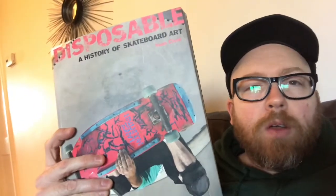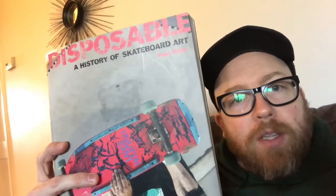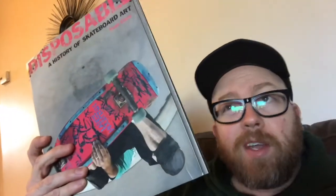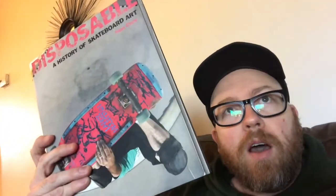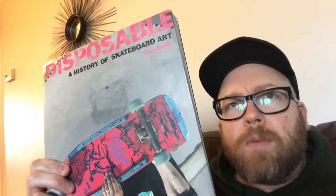I don't really know what the difference between the two is, but there's also a Disposable Skateboard Art Bible out there as well, which I don't have because the price went a little ridiculous on it. I think the price on this one might be a little high as well. I probably paid like half price at the time — maybe like $15. It was probably like a $30 book and I think it's gone up since. The Skateboard Art Bible, also called Disposable, is from the same publishing company, so it's a little confusing. I think that one's really gone sky high, but the last time I checked they were both pretty high.